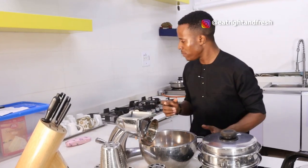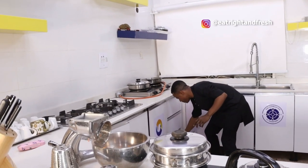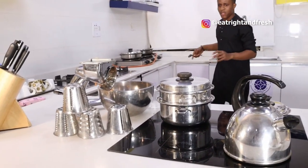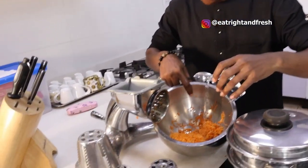I'm going to just get my spoon. Sorry, I need to get the spoon. Okay. Amazing. Okay, so I'm just going to get this spoon and I'm going to introduce water. Please, can I come closer? I'm going to introduce water to this carrot.